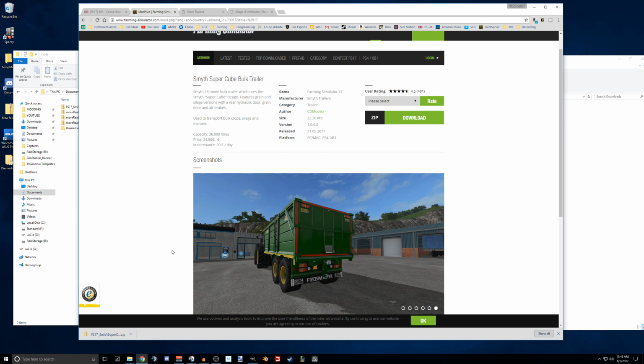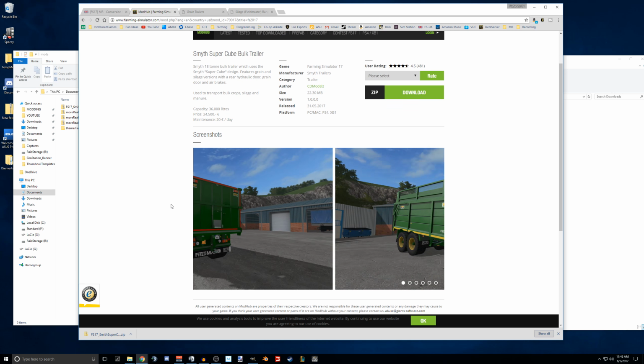Welcome everybody. So you love playing with the more realistic mod, however you have a problem because there's this awesome grain trailer you want to play with, but it is not yet converted on the databank. If you have no idea what I'm talking about, please check out my previous video, links in the description. Let's get started converting this one.